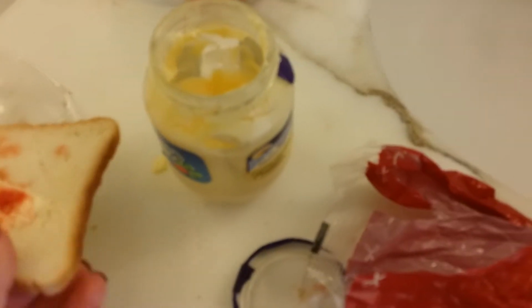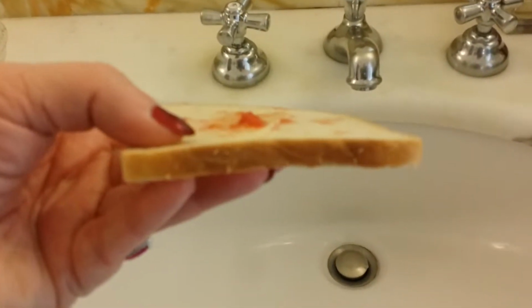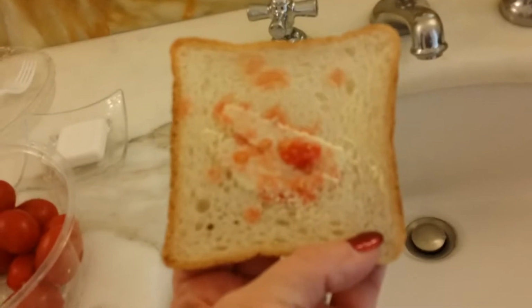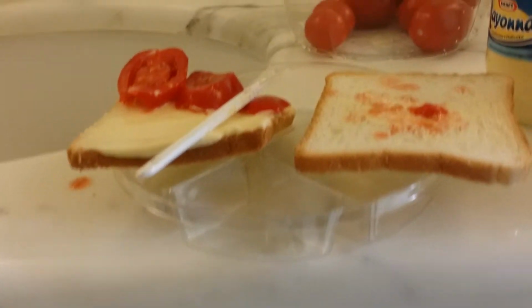So let me show you, I've already started on this sandwich, but let me show you the size of this bread. Look how thin it is. So their bread is much, much thinner. And it's actually maybe a little bit smaller too. It's not quite as big a piece of bread, but it's good enough for a sandwich. So I have my two very thin, as you can see, pieces of bread.